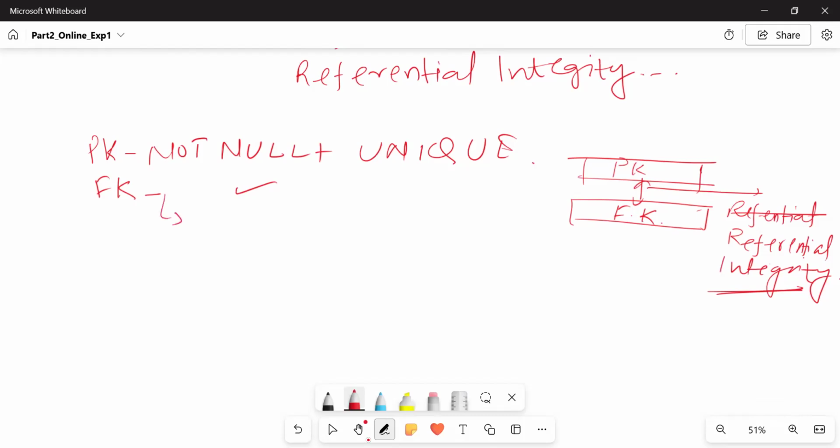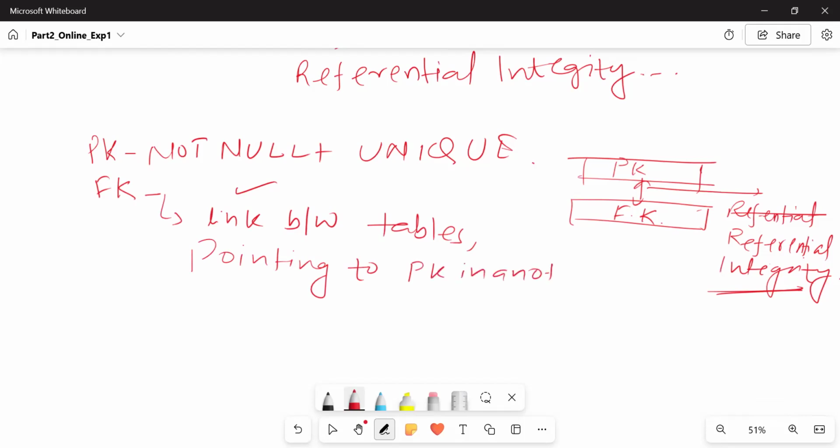It is a link between tables, pointing to the primary key in another table. This is how you can define it.